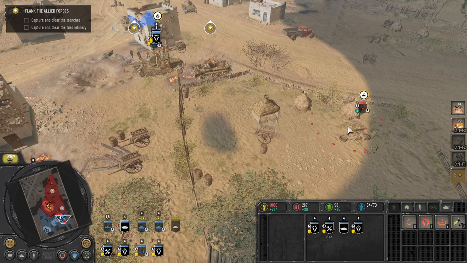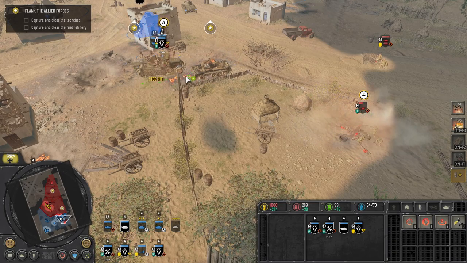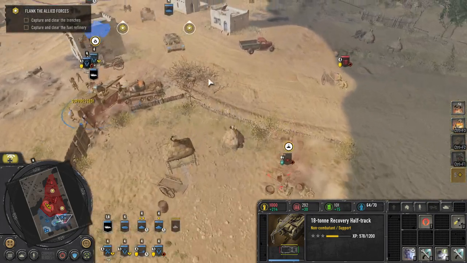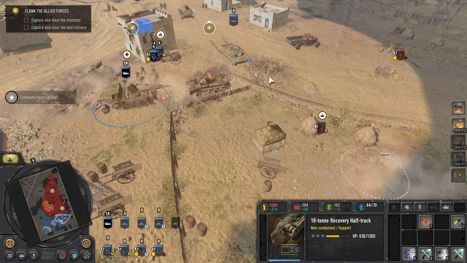Stupid dive bomb. Oh shit. Get out of there, truck. Don't want to lose you. Go. Oh, well, that tank's coming to help me. Nice. Promotion, boy.